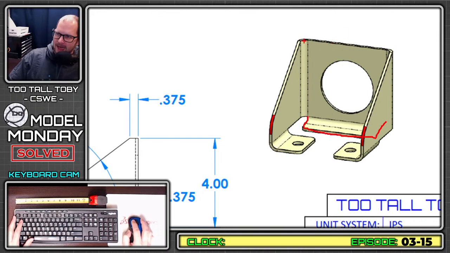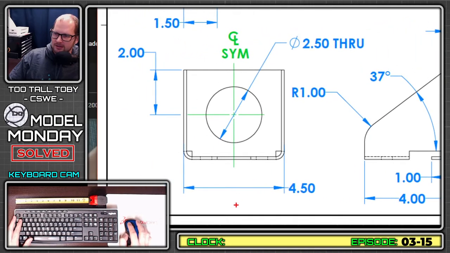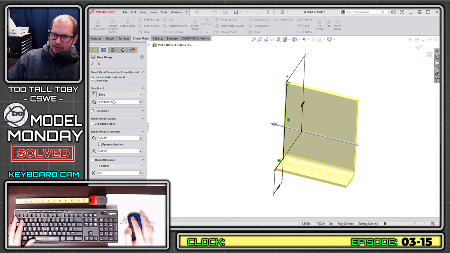Now, if we wanted to do the math, we have a 0.25 radius here and a 0.125 wall thickness, and a 0.25 radius here and a 0.125 wall thickness. So that should account for 0.75. So this dimension here of 3.75, if we add 0.75 to that, should give us the overall width of the part. And if we look down here in the bottom view, we can see that that's what we get. 3.75 plus 0.75 gives us 4.5. So the math works out. We have confirmed that we got it correct. So let's stick with that.